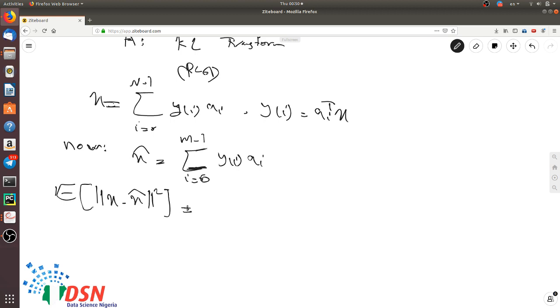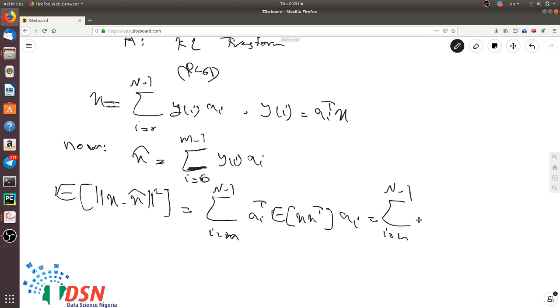So if you calculate this, you will end up with the sum over i from m to n minus 1 of ai transpose expected value of X X transpose ai, which is in fact the sum from m to n minus 1 of the eigenvalues of Rx.